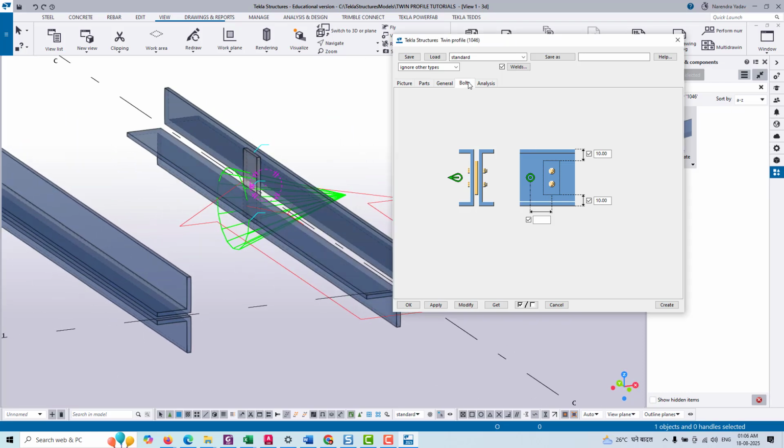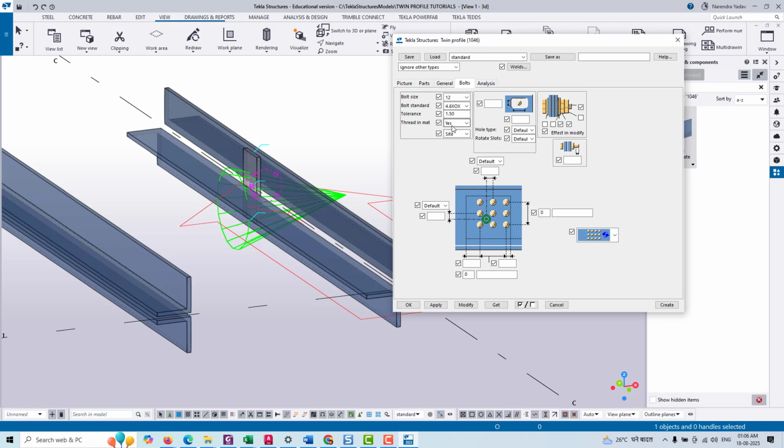Now again go to the bolt, and here we need to specify the bolt size and bolt standard, suppose 12 mm, M12. Suppose we put one in the horizontal and vertical direction, then only one bolt will be created here.